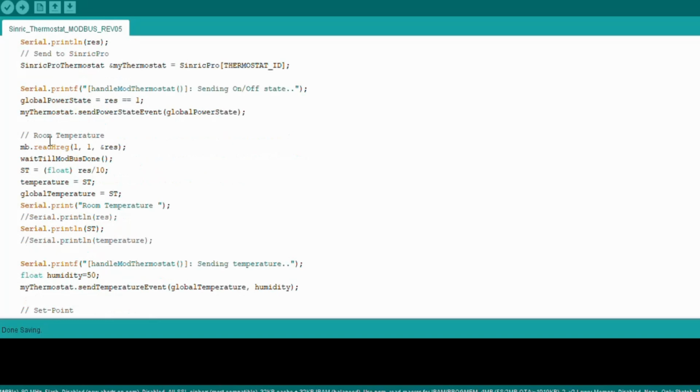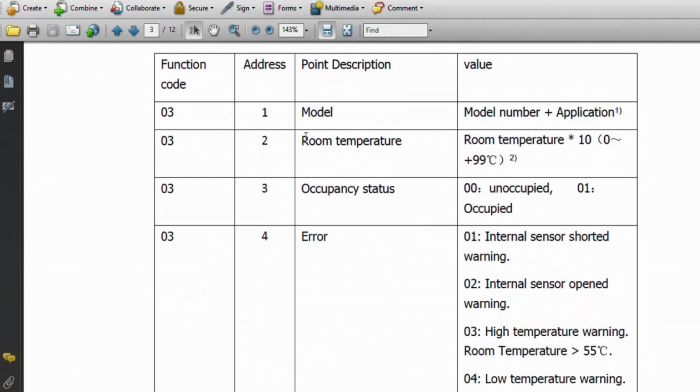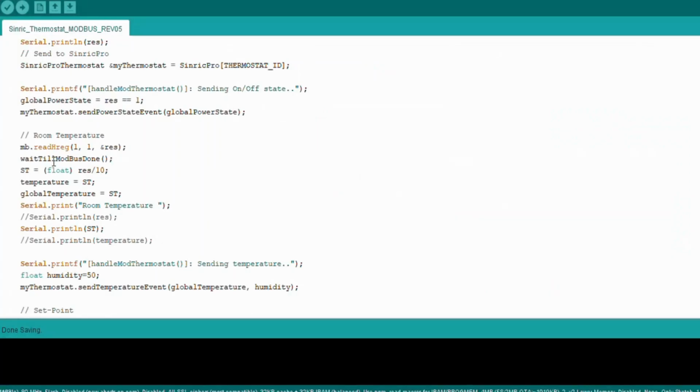And for reading the temperature, we can check here. See, room temperature address register is 2. So here I have given 1. So it will read the room temperature. This way we can define all the parameters from the thermostat. The master gateway will read all the parameters from the thermostat.